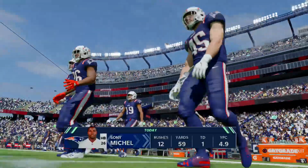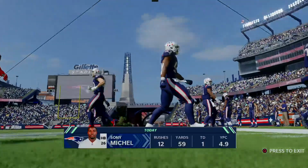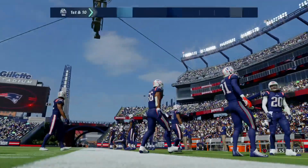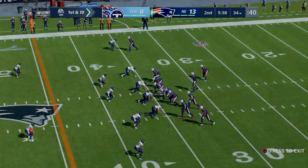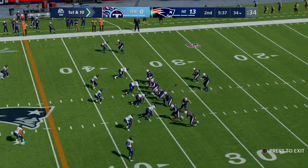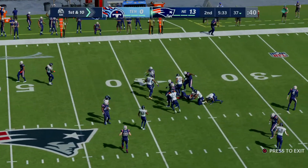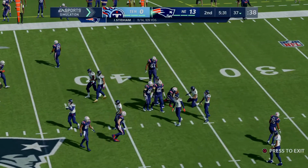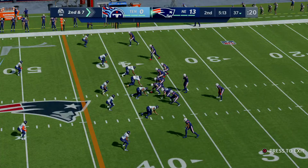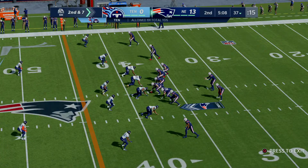Offense marching back onto the field, and our focus shifts here to Sony Michel. And he's well on his way to a 100-yard game. He's already more than halfway there. We're only in the second quarter. And what I've always loved about running backs is they'll tell you, I had no idea how many yards I had. Right. Those guys have an innate sense of where they are in a ball game and how many yards they've accumulated, because you know they're always working towards 100. He's been working well towards 100 here. 3 yards the gain there, second down.